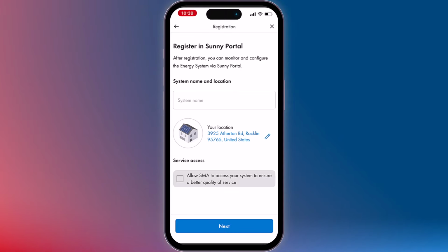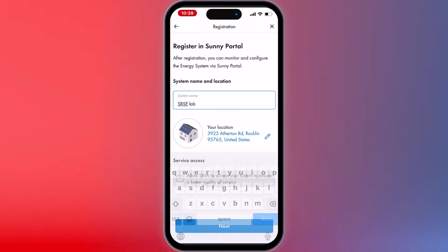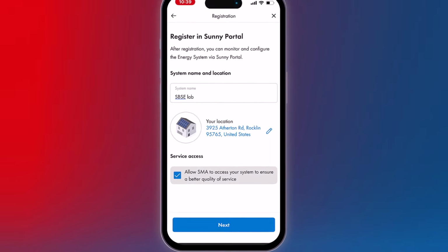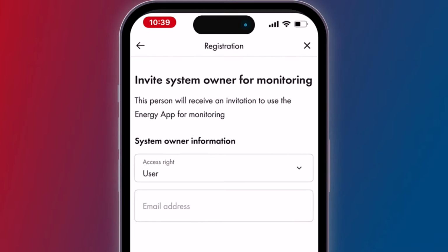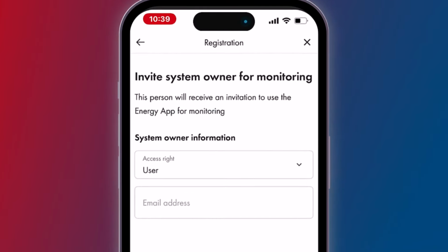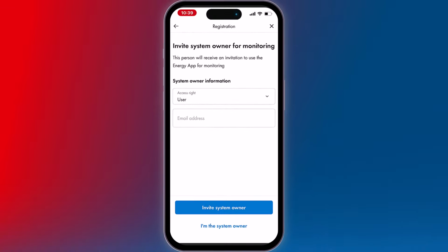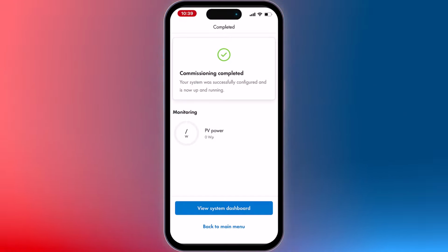To enable system monitoring for the homeowner through Sunny Portal and the Energy app, start by creating a system name, check the box to allow visibility for our service team, enhancing support, then click Next. Invite the system owner, assign their access rights, and enter their email. They will receive an invitation to monitor their system using the Energy app. If necessary, you can modify the system size and PV modules. And that completes the commissioning process.